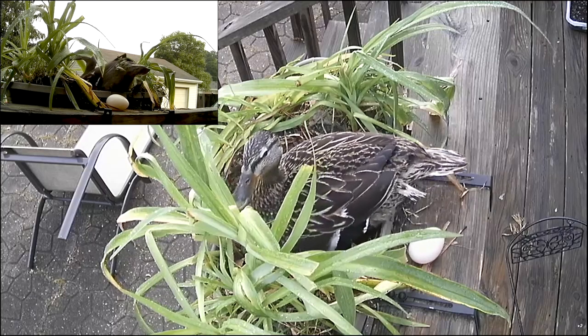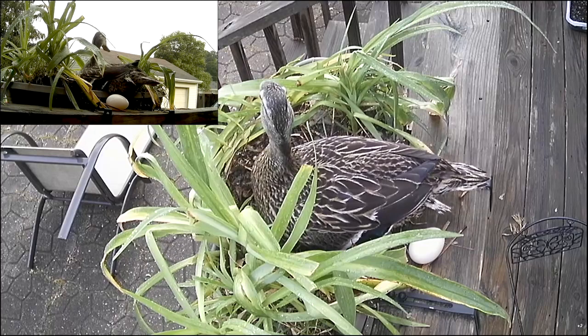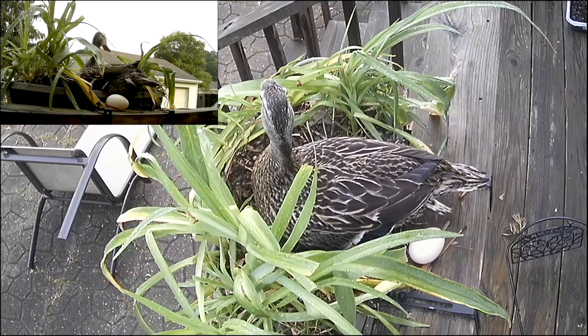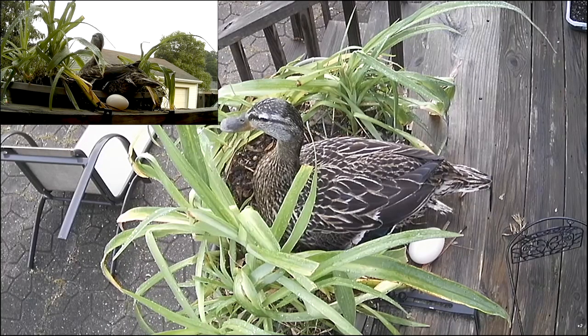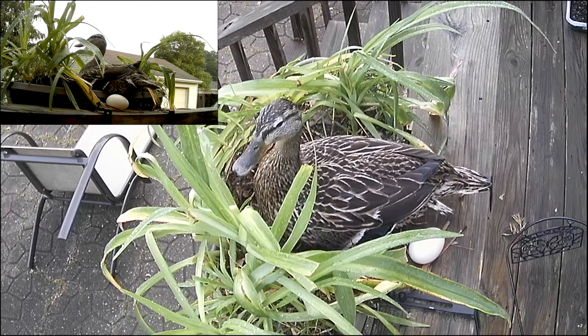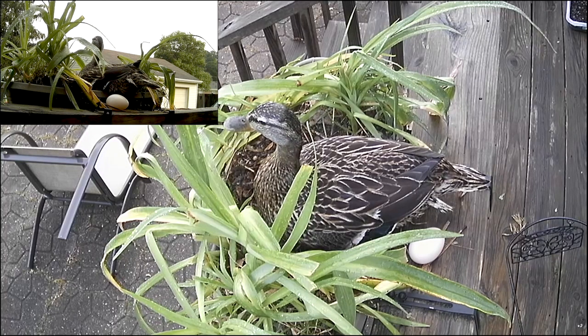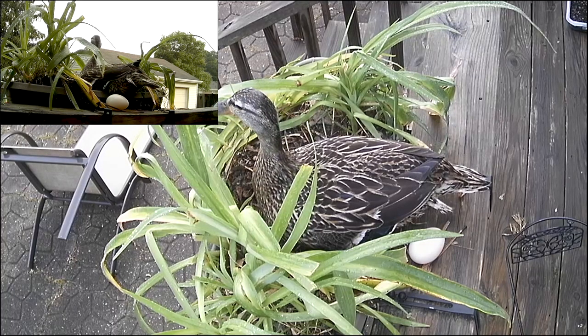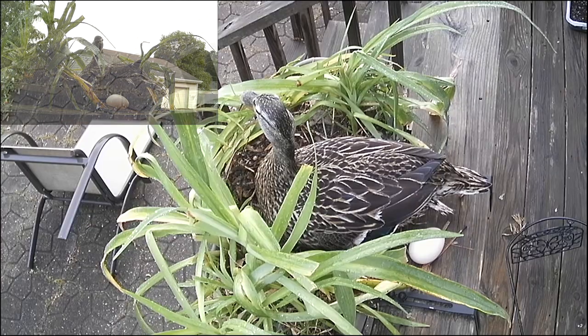But it's not in the basket, and she can't lift that egg up. You know, if it was on the ground, like I said, she wouldn't have any problem, but we have a problem now. So I'm going to have to intervene. I normally don't like to mess with nature too much. As you can see, I do mess with it a little bit, trying to provide for her, but she's looking around now. What do I do now? I can't lift it up. What do I do? So we're going to come out right now and give her just a little hand and put it back in the basket. Let's hope that she comes back to it tomorrow morning.